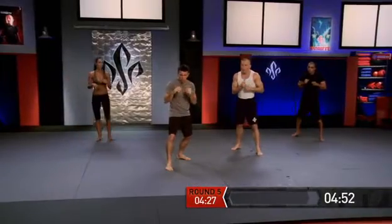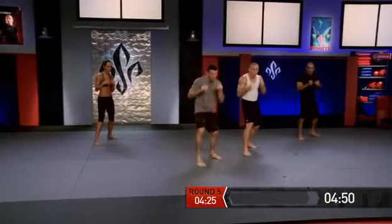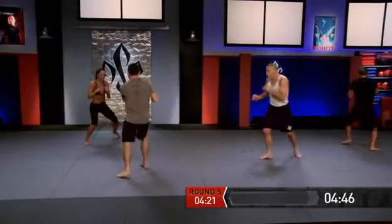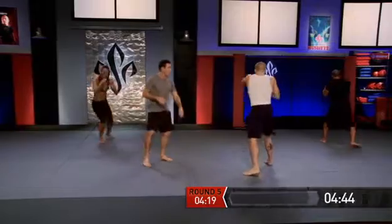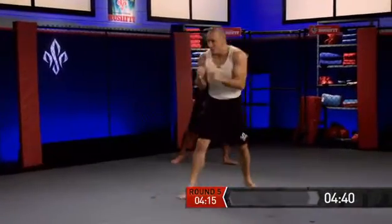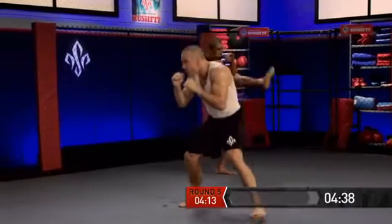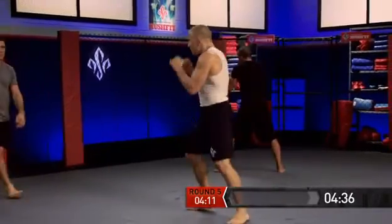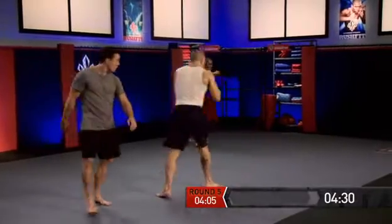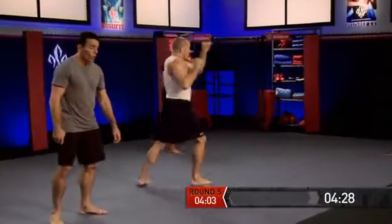Okay, now here, straight ahead, all right? In our southpaw stance. So we're gonna go jab, cross, step off, kick. Then we pivot, okay? Jab, cross, step off, kick, pivot. Remember, we always pivot towards our back heel. That way we always wind up back in our stance. Almost there. 5, 4, 3, 2, 1.